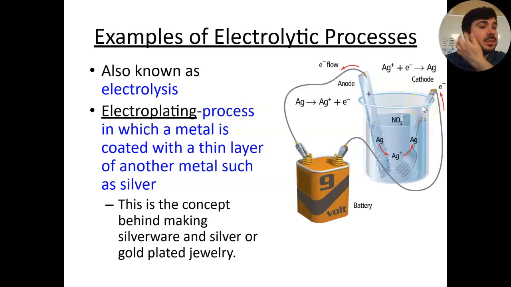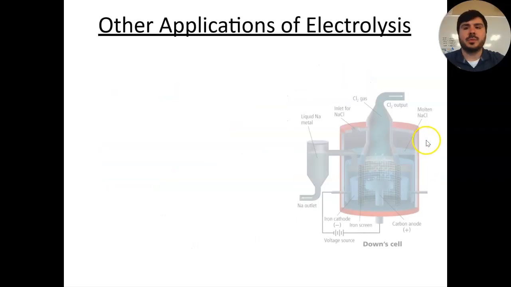We get to see that the silver bar here will react in the nitrate solution we've got here, and it's going to create these Ag+ ions. And these Ag+ ions are going to become silver metal once again, by latching themselves back onto another metal this time around, being this fork here, right? So they're going to transfer from this silver electrode as a silver element to an ion, breaking down, and then reattach itself as silver onto this fork here. It's a pretty cool process, and it's very applicable in lots of different fields, okay?